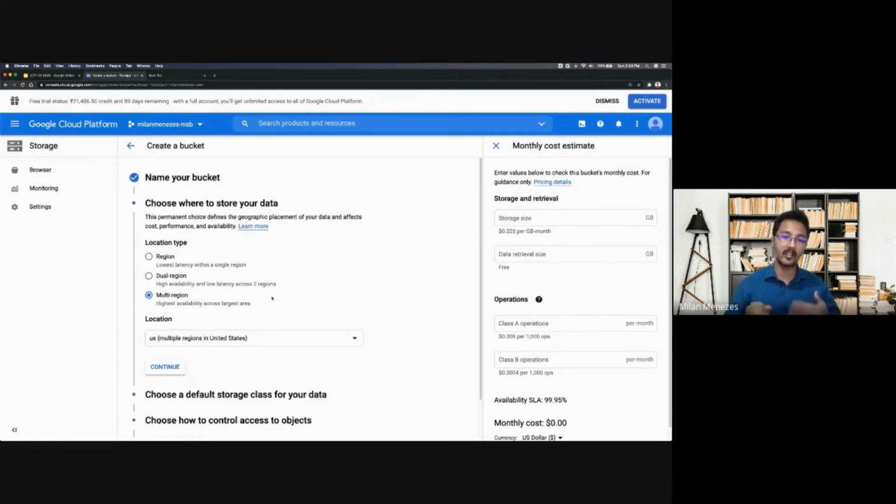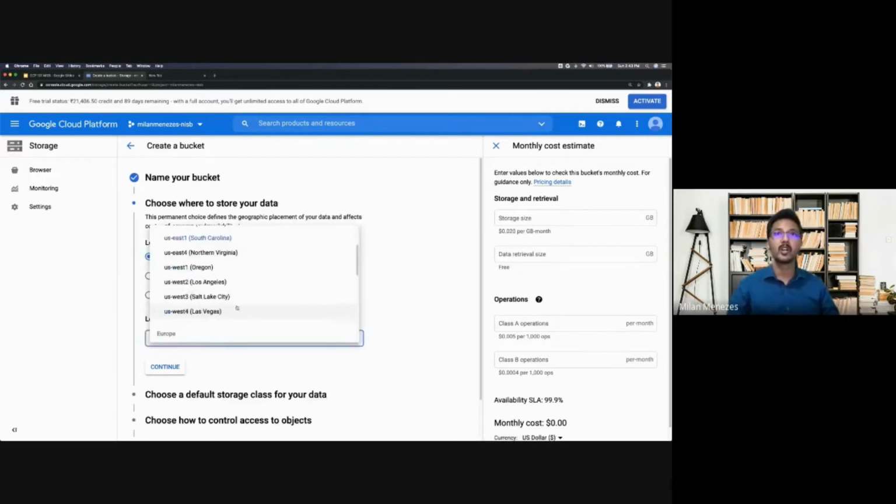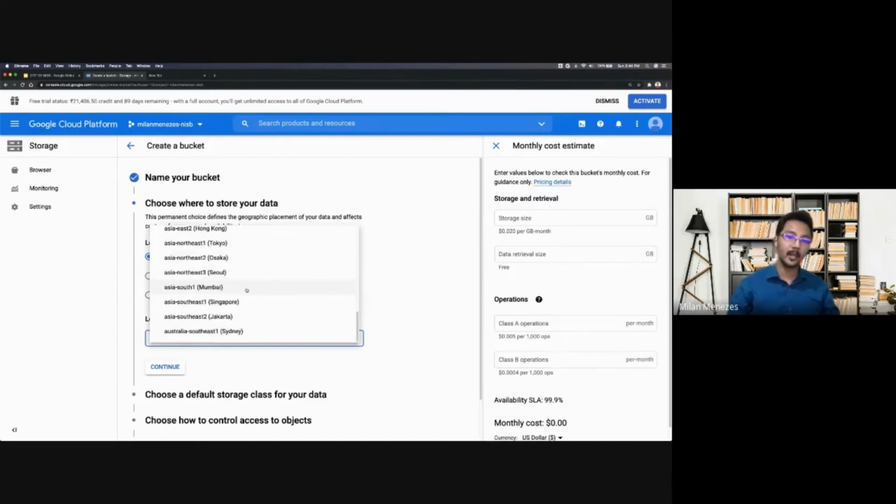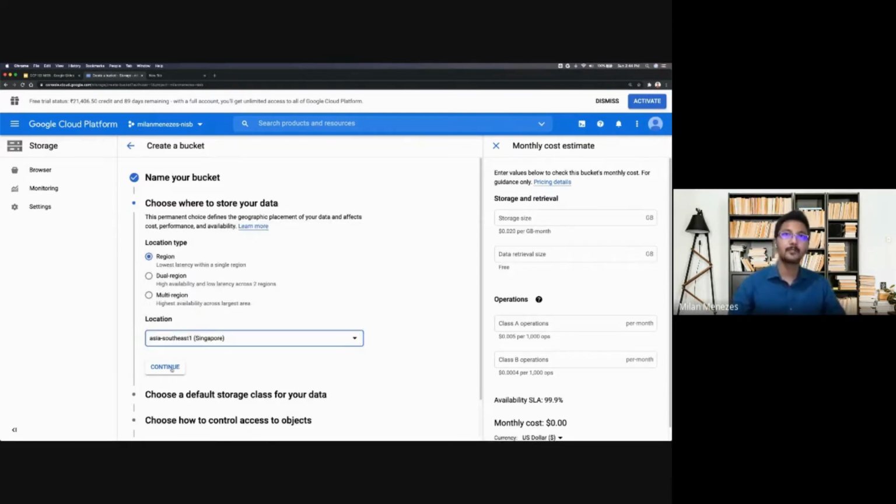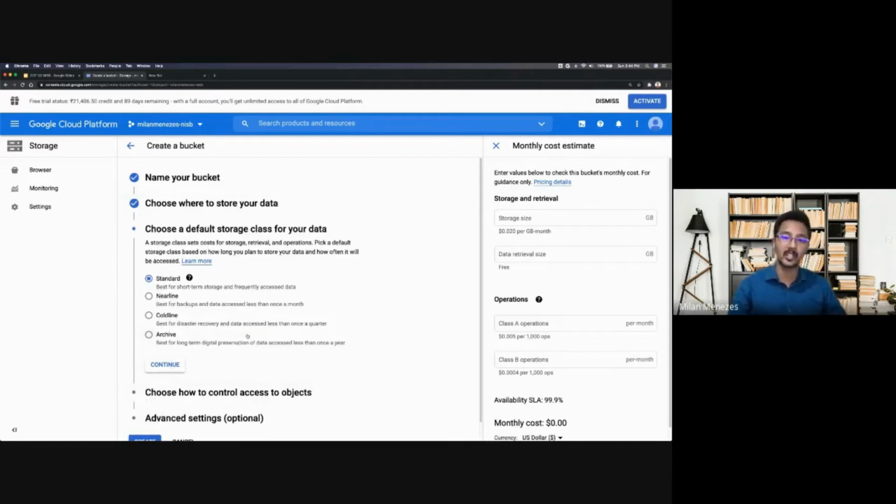But there are different pricing for each of these things. For demonstration here, let's just go with regional. The closest one is Mumbai, but there is one problem: Mumbai, for a couple of resources, is close to capacity with GCP. For a few of these things, we will not have enough quota to create resources. So the next best thing after Mumbai that I have is Singapore. I'll just go with Singapore. And the type of the storage class, right? There are different pricing for each of these things.